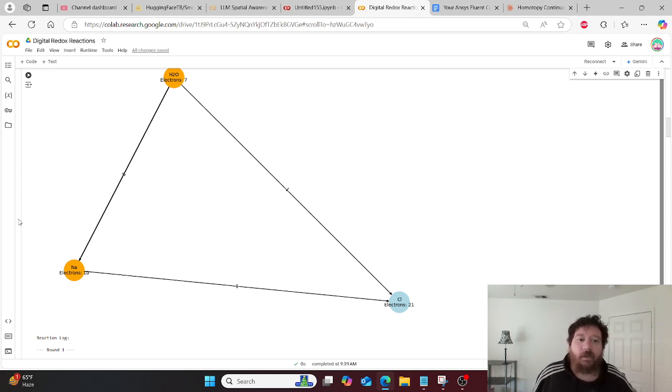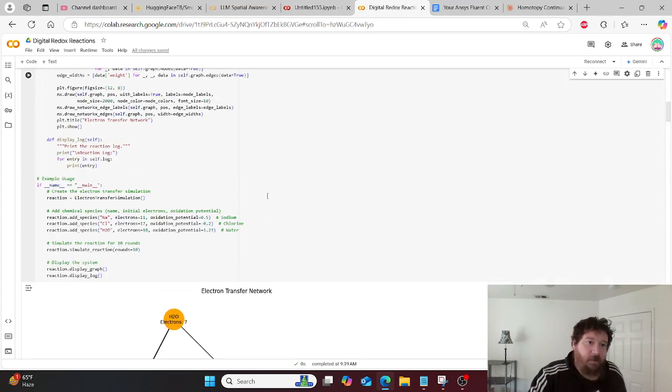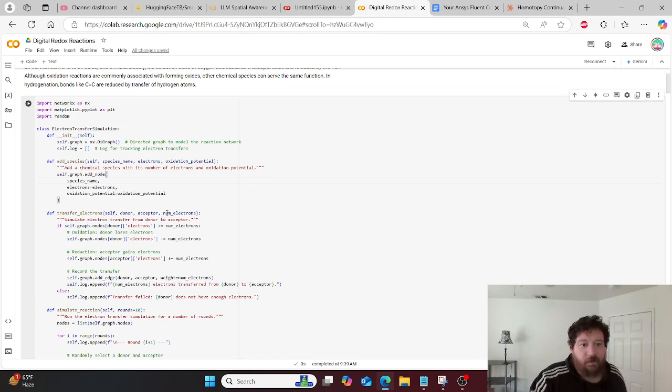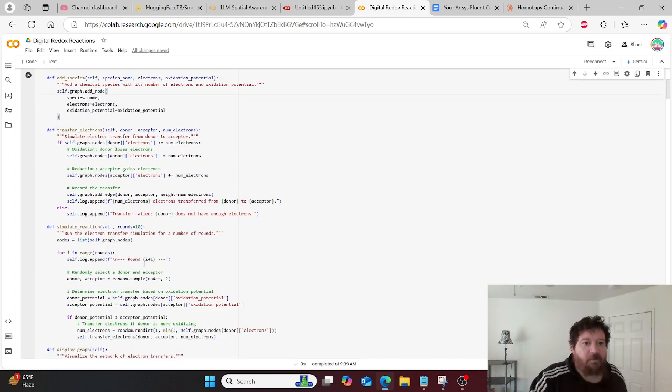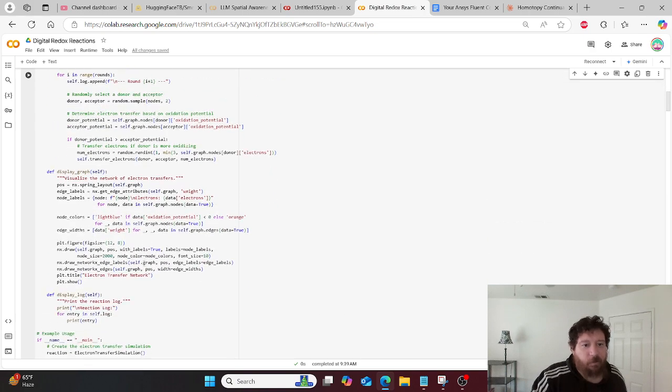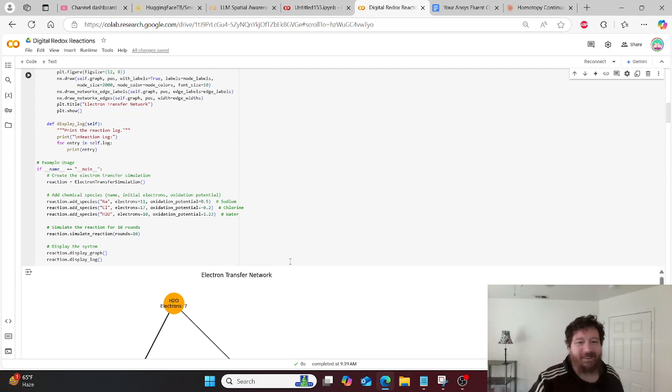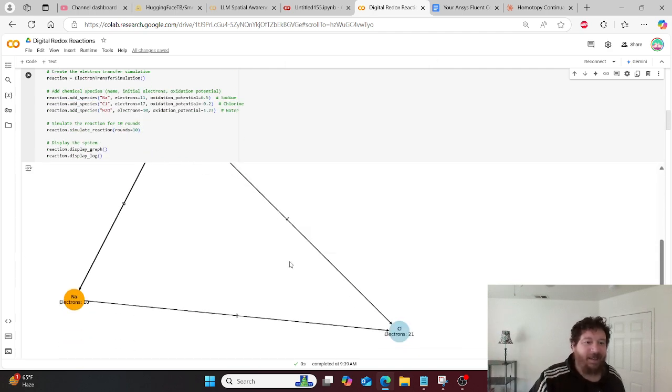If you combine all those, you get sodium nitrate, right? So how exactly does that energy transfer work? The switch in the energy transfer is this redox reaction, and that's what we're building out here. Our first code is exactly this process. It's an oxidation process, and then there's the passing and a reduction of energy that goes through, and they pass the energy back and forth. Via mathematical equations, we have sodium, chlorine, and water. I was calling it nitrogen, sorry, sodium, chlorine, and water. And there we go.